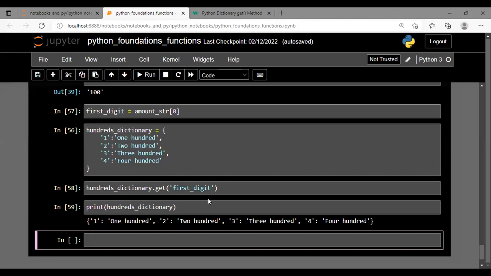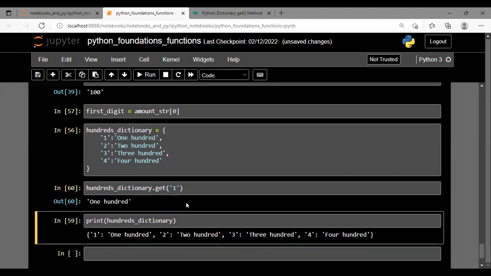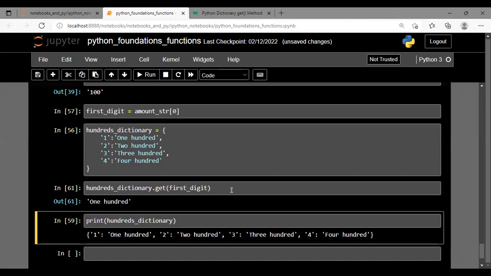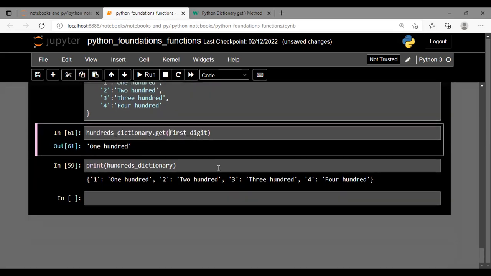Line 58, you got to set a new variable. Yeah, that's what I'm thinking. String that you're building in. Yeah. Okay, so this gets the 100 for me, but I need to replace this with, I think I see the problem. Yeah, that was a problem. I pointed out that you made it a string instead of it being a variable. Sorry. I'm so sorry.